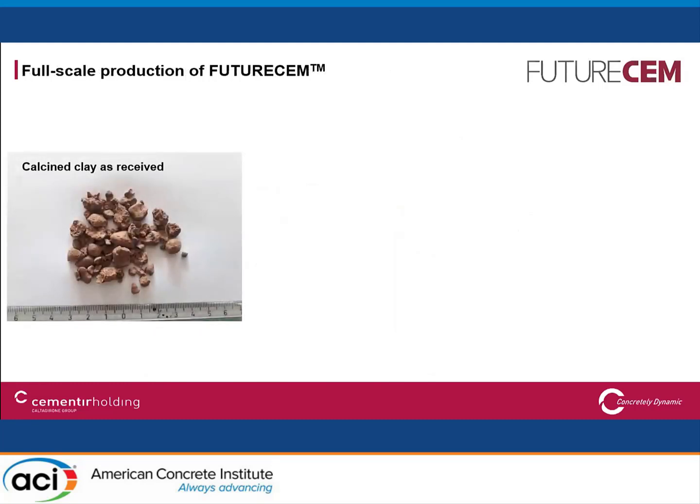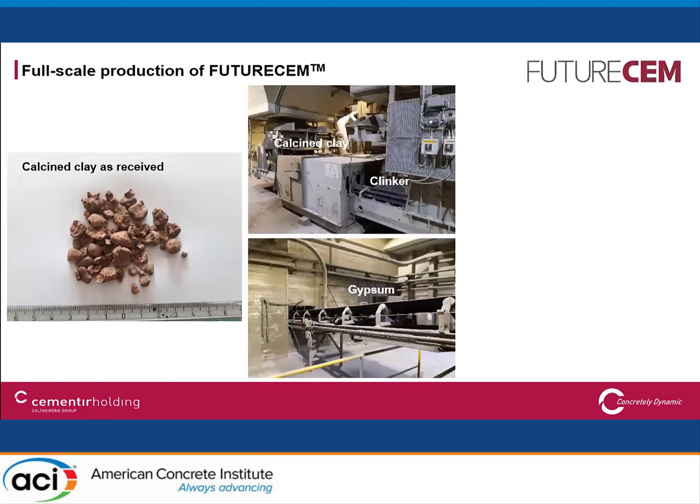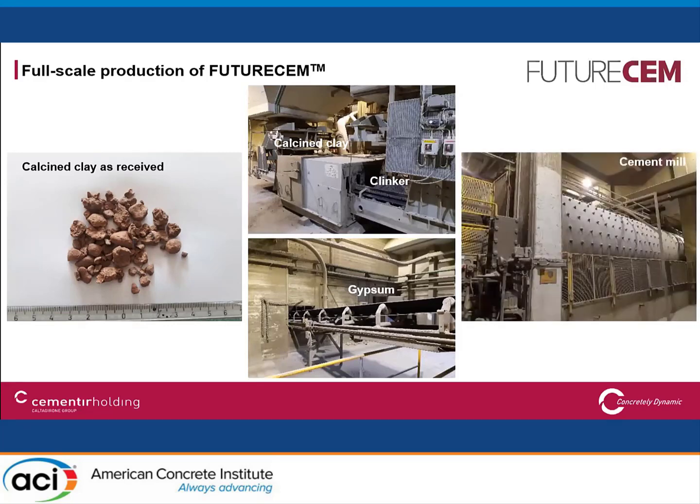Here is the calcined clay as we receive it, and then we simply add these nodules to the clinker transport and the gypsum. And all of this is then entered into a ball mill. The limestone is added after the mill, because the limestone we have is actually powder when we get it out of our system. And all this works surprisingly well.